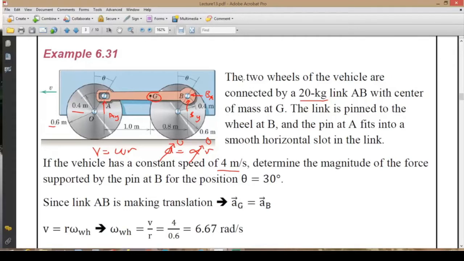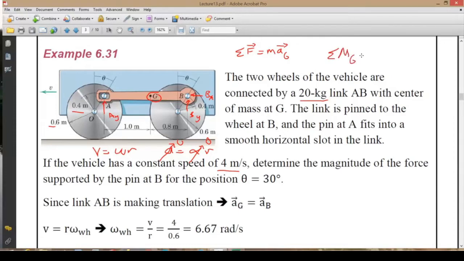Now, in order to solve this problem, we're going to write out Newton's equation, F equals ma. That's a vector equation, and as a result of that, we'll get two equations. And this A is the mass center's acceleration. We'll get two equations if we choose to use the xy coordinates. And then we have three unknowns, AY, BY, and BX, which we want to find BY and BX. But at the end of the day, we have three unknowns. This gives us two equations. We need a third equation, and that will be the moment equation.